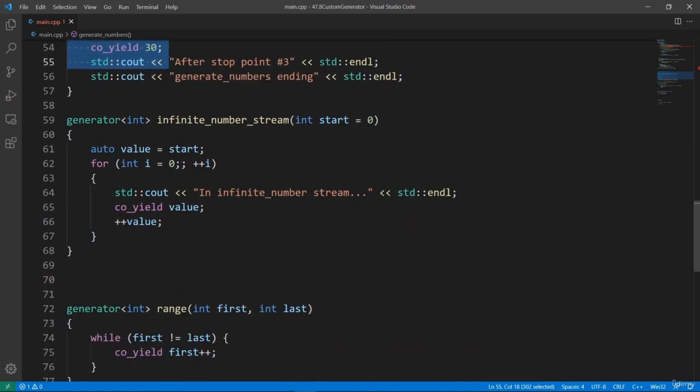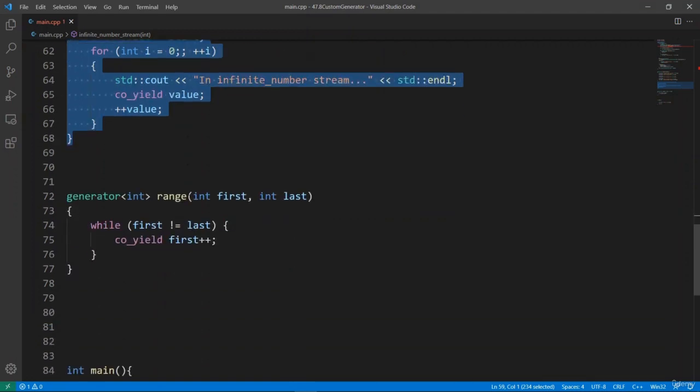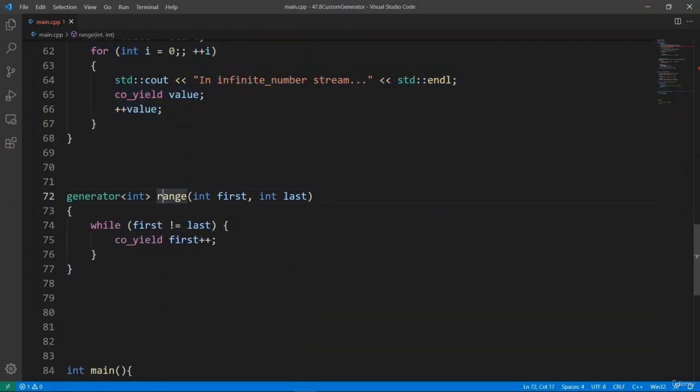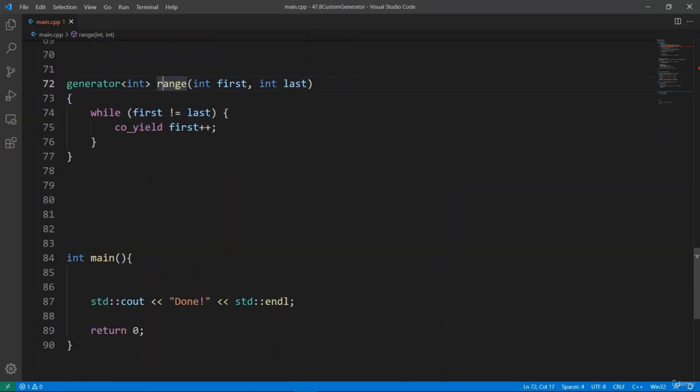The second one is going to generate an infinite number stream. So we're going to start from 0, for example, and we're going to keep incrementing, even hit 1 billion if we allow our program to run up to that point. The last one is going to set up a range of values. We're going to have our boundaries between first and last, and we're going to print numbers between this range. You see that we have a while loop, and we can grab numbers by looping through this range and grabbing values by resuming the coroutine. You're going to see how this works in a minute.